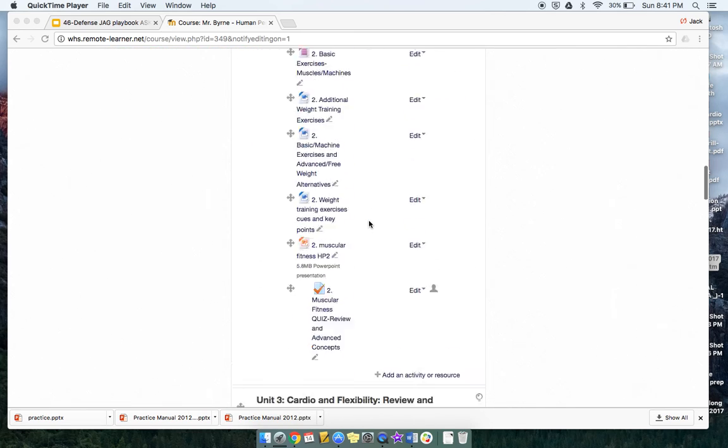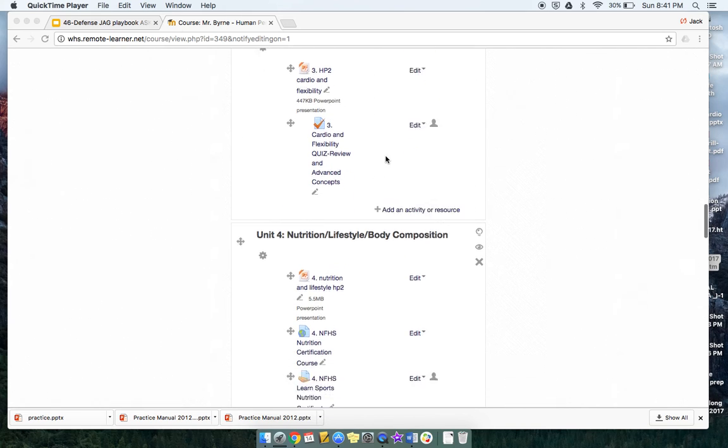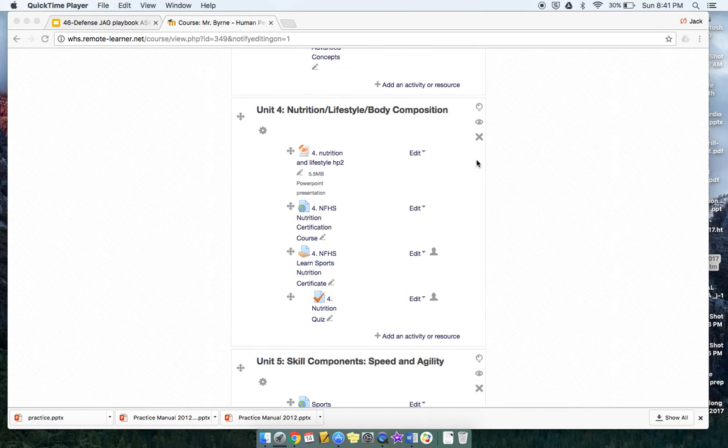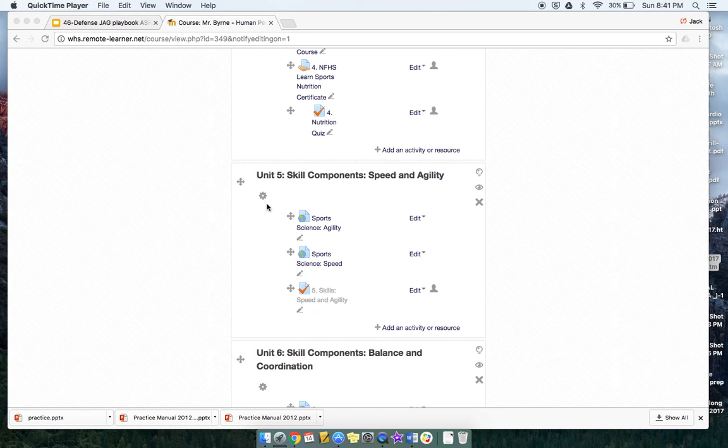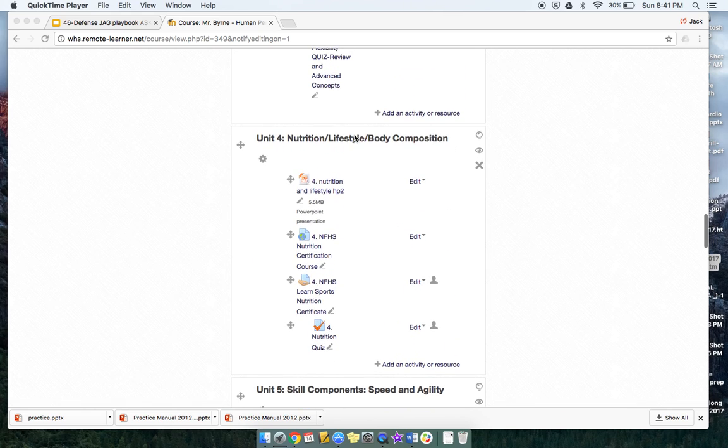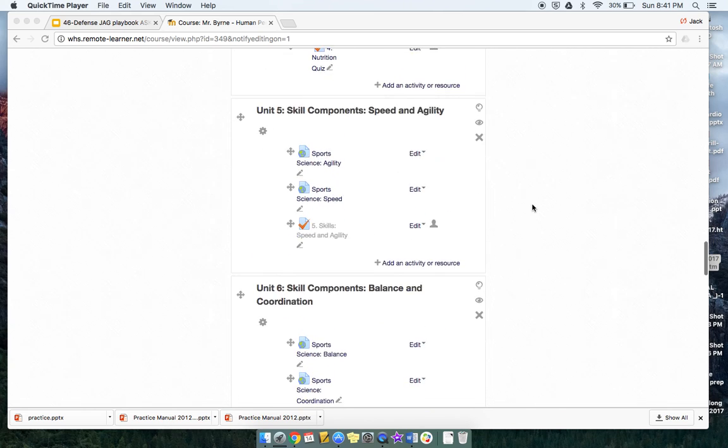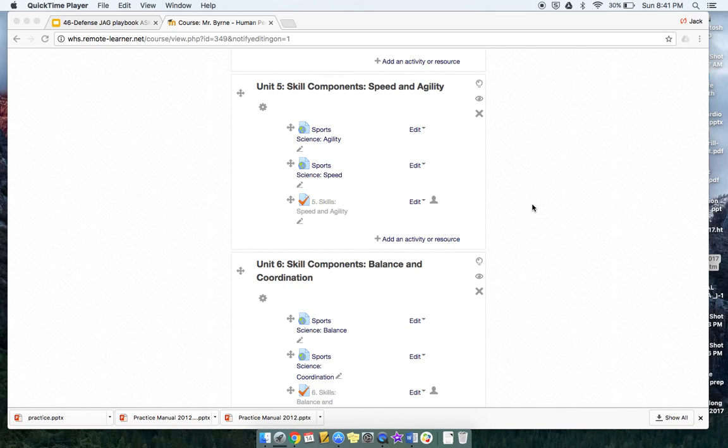we've gone through our 4 main quiz units that we'll definitely hit again when we go towards our final. And after that, you guys just finished your nutrition quiz. We're moving on to skill components and getting a little bit deeper into designing a program based on what you need in the skills areas. So we'll still be teaching the health components and focusing on those, but not as much as HP1.